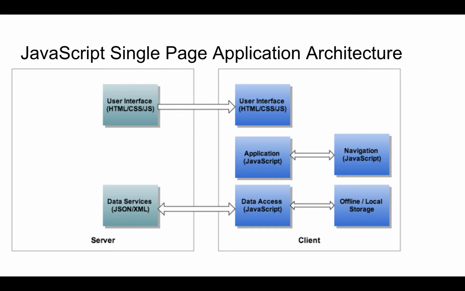when you first went to CNN.com, they loaded a big JavaScript program into your computer, and every time you click a link on CNN.com, all it does is send a message to the web service, the data service server, and it retrieves back the new data for that page, and then the JavaScript will render that data inside the new page. So you're not sending back and forth whole web pages every time you click on the links.